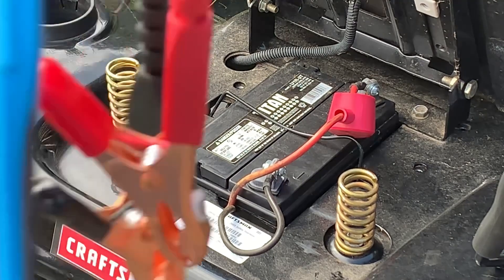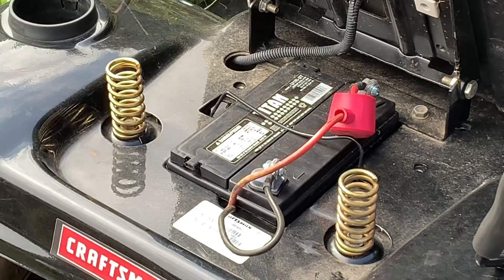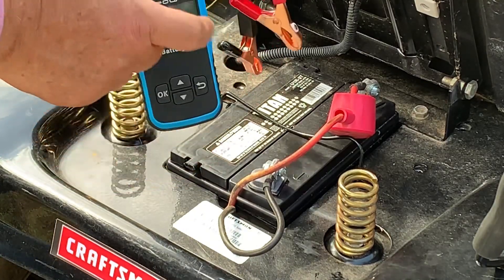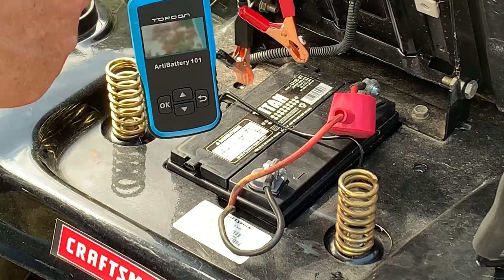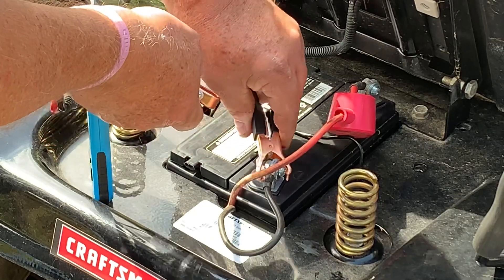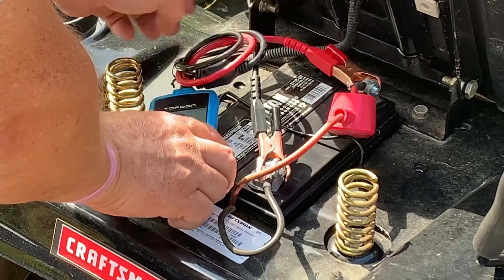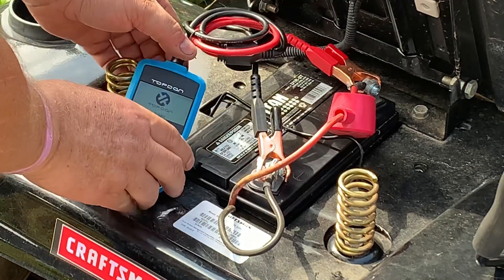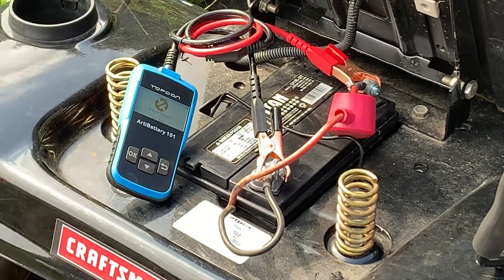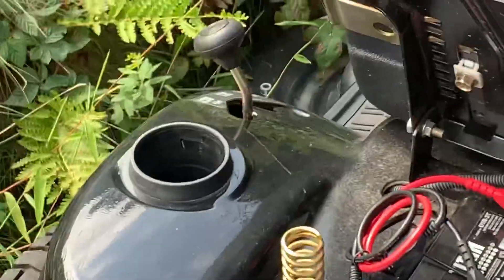We're back and we have my top-down tester. I paid about $30 for this a couple years ago — I love it, it works great. One thing that the top-down does that the other one doesn't is it tests the charging in your alternator, or your charging system. This other one doesn't do that, but the other one is a little bit cheaper, so you get what you pay for. The top-down is on — 12.84 volts. They're about the same as far as the voltage.